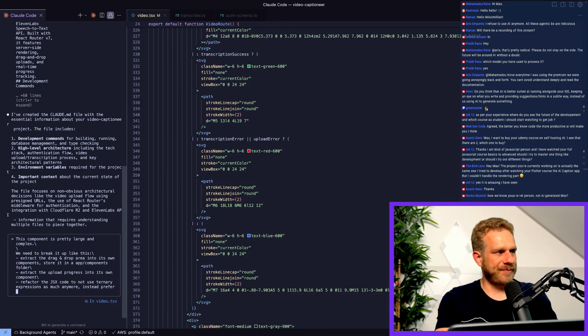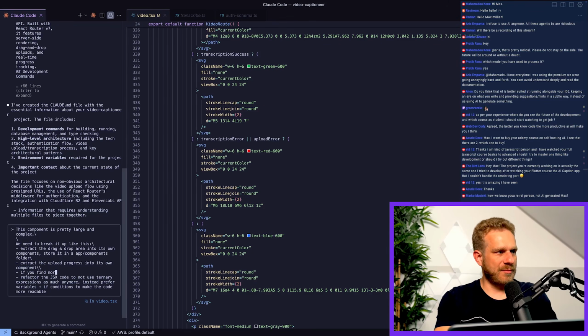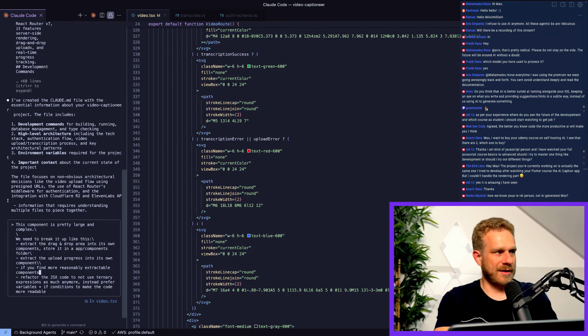Instead, prefer variables plus if conditions to make the code more readable. And if you find more reasonably extractable components, definitely go ahead.